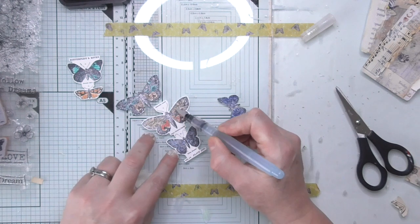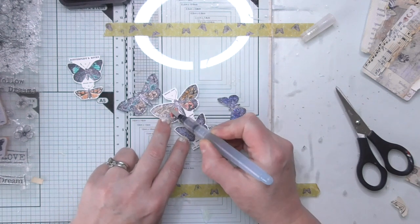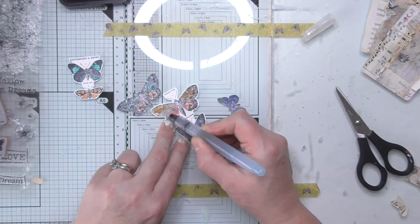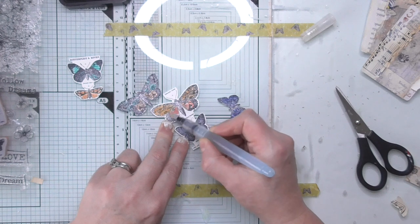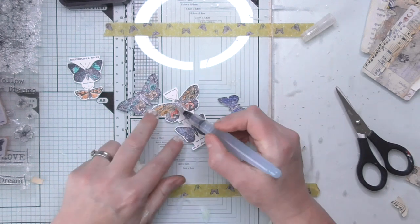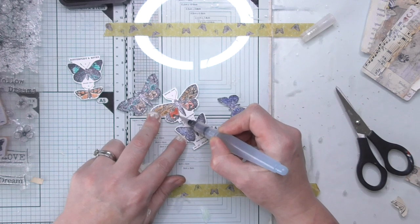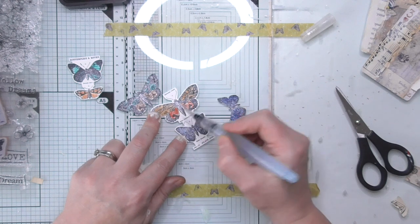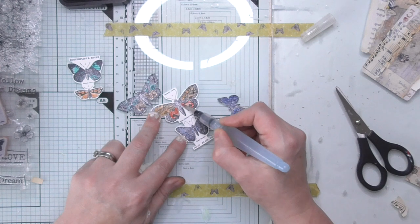Clean that blue off my brush. See how that little scribble of orange there has just brightened because I've added the water. These are just stamping up ones that I've had for years. I think most watercolour pencils will inevitably work in the same way, so it doesn't matter what brand you use. You can pay not a lot for some on Amazon, up to an absolute fortune for some of them. Literally an arm and a leg.